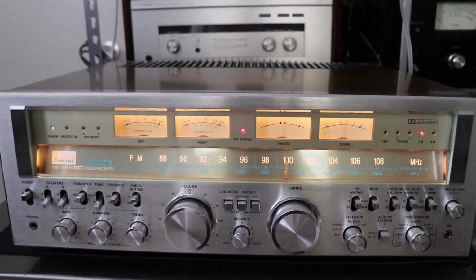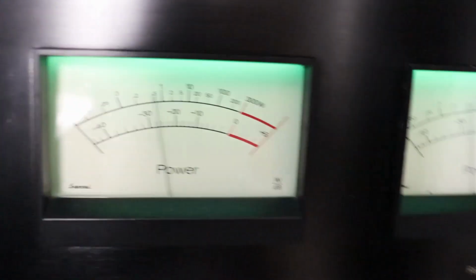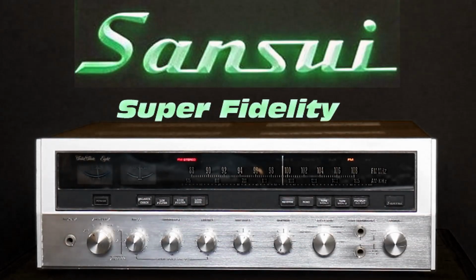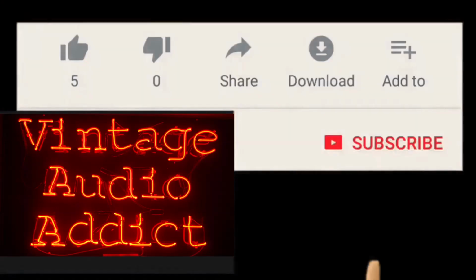It may not have the beauty of my Sansui G9000dB or the power of my Sansui BA5000 power amplifier, but the Sansui 8 receiver doesn't take the back seat to anyone when it comes to sound quality. So join me as I show you the repair and restoration along with the bench testing of the Sansui 8 receiver. If you enjoy vintage audio equipment, you've come to the right spot.